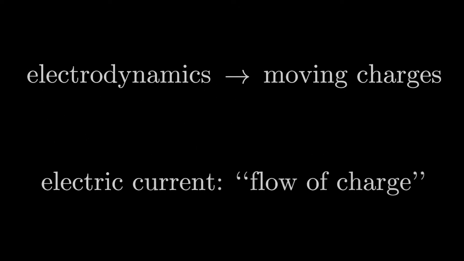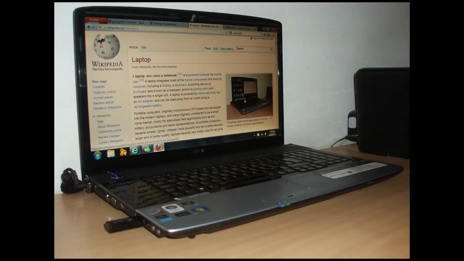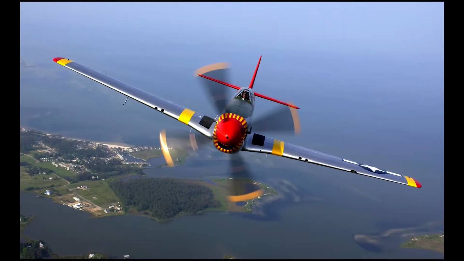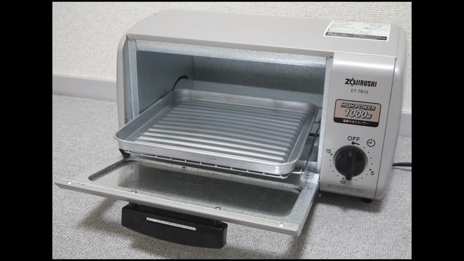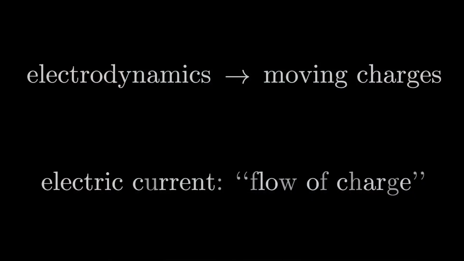Not all electronic devices contain capacitors, but literally every device that involves electronics that you can think of, from computers to cell phones to airplanes to air conditioners, toaster ovens, they all involve electric current somehow. By definition, electric current is the flow of charge, and electronic devices can't operate without involving a flow of charge somehow. So we must discuss how to quantify the idea of the electric current.